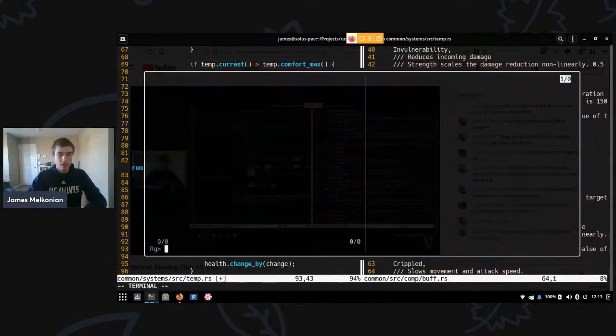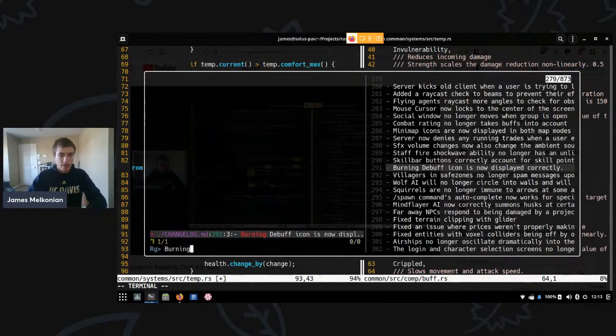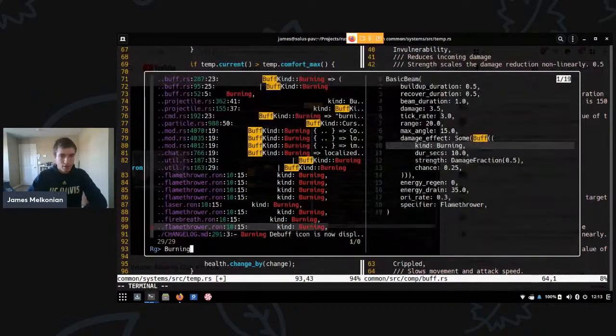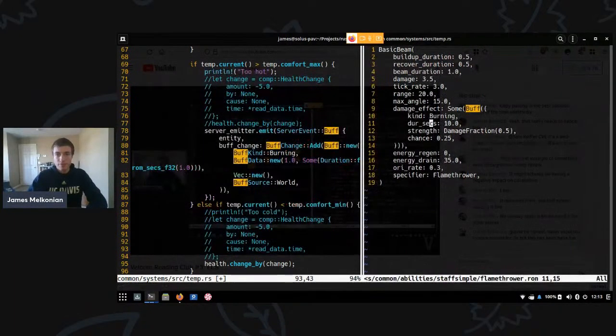Let's go ahead and go over here and look up when we add. There should be more places with burning. There we go. Just look at the effects that it has. Actually, we want damage fraction. Well, okay.